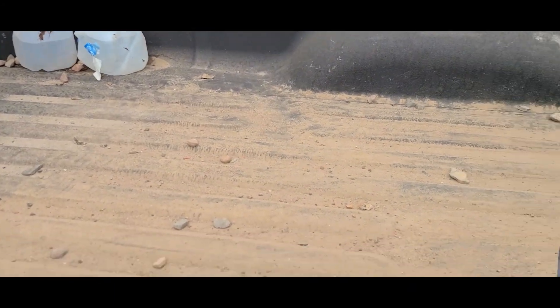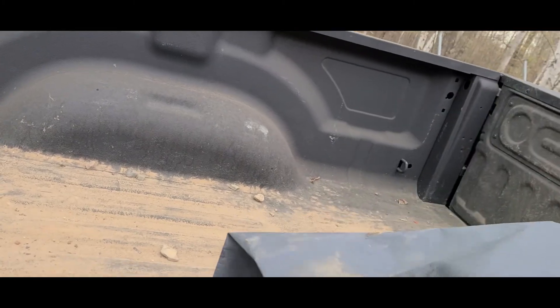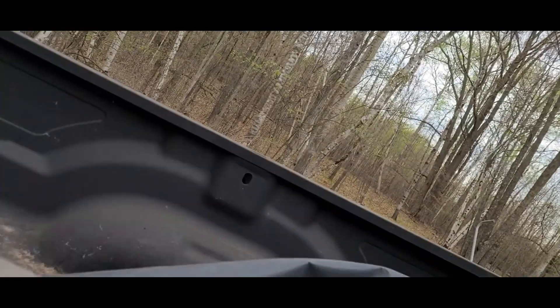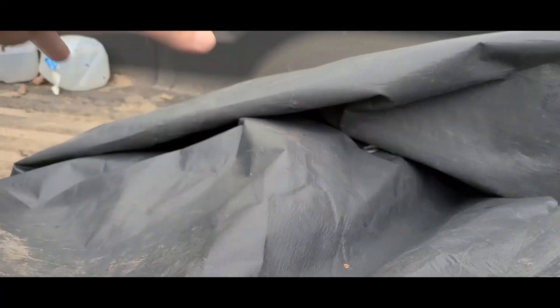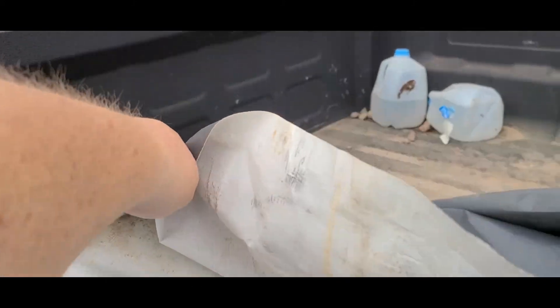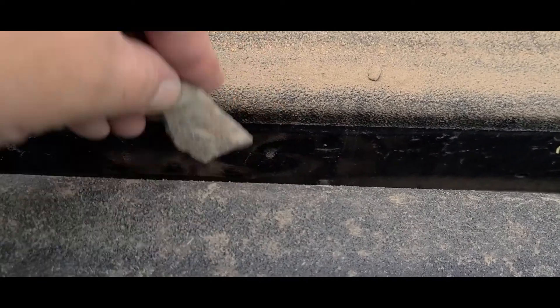When you're going to the nursery to get rocks in the back of your pickup truck, it's a lot easier if you put a tarp down on the back of the truck, especially if you're by yourself or just a couple of you. What you do is you lay the tarp down flat and open, of course. The rock will go here in the middle of your pickup, a little more towards the back over the axle. When you get low enough, you can grab the front end of the tarp and pull and dump the rocks on the ground — much easier than continuing to shovel it out of the back of your truck.